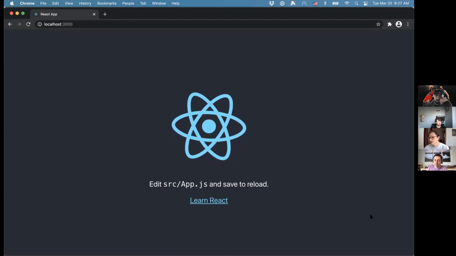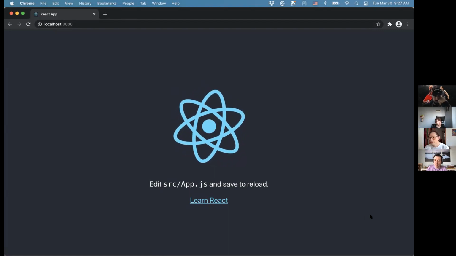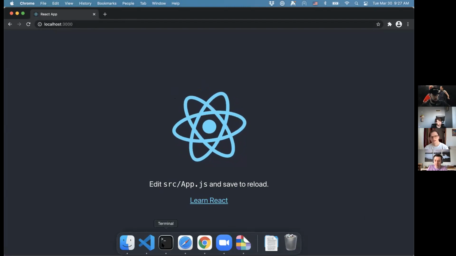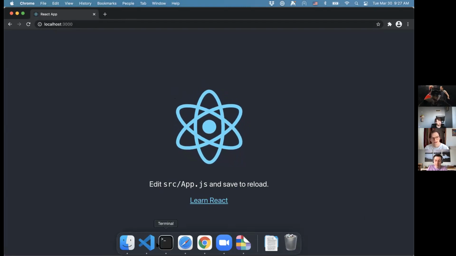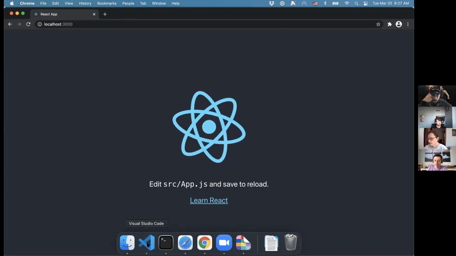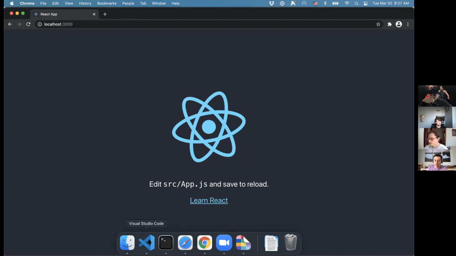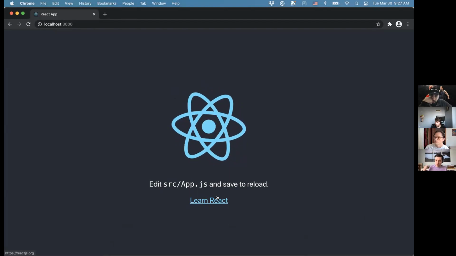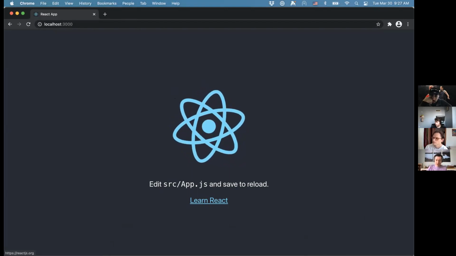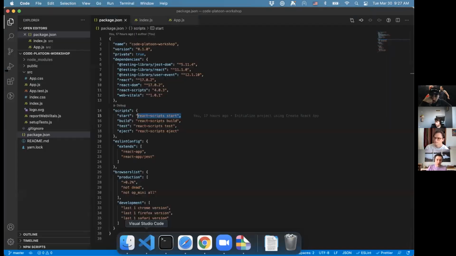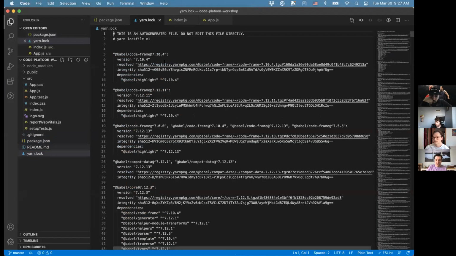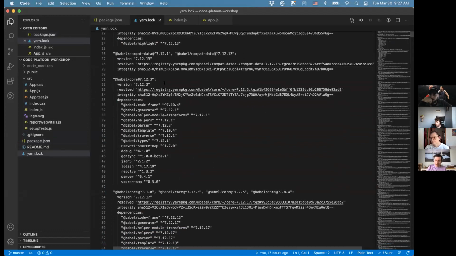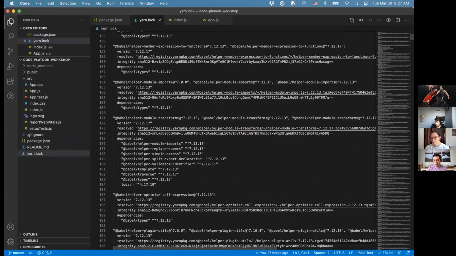You have yarn.lock in your project. When I created a project here, that wasn't automatically put in there, how do you get that? That will happen when you run yarn, when it installs all of the packages. The lock file, if you open it up, is huge, and you don't usually need to look at it. It's just a record of all of the exact versions of all of the subdependencies that it installed, so you know exactly what it is.